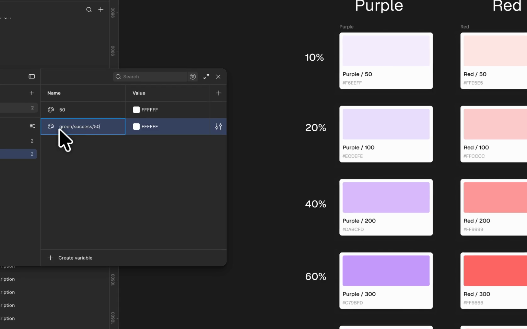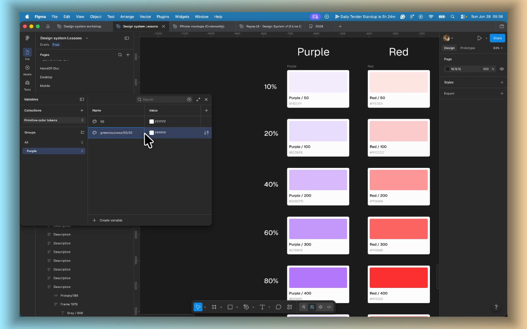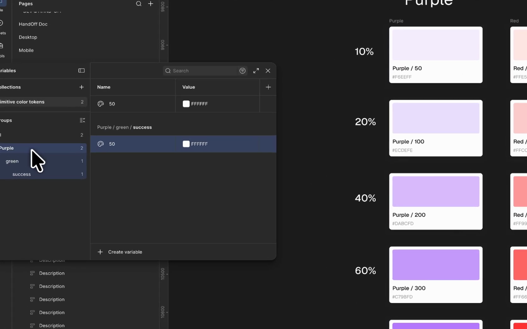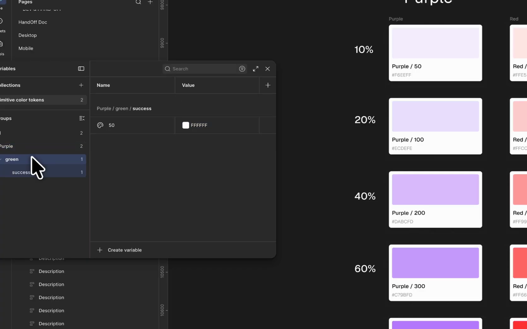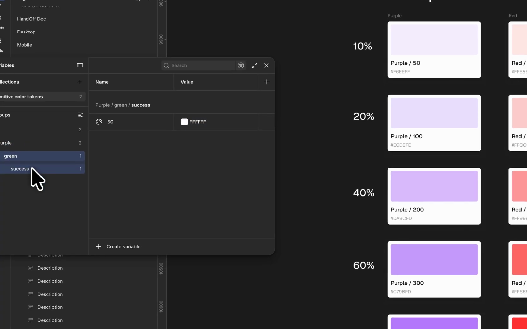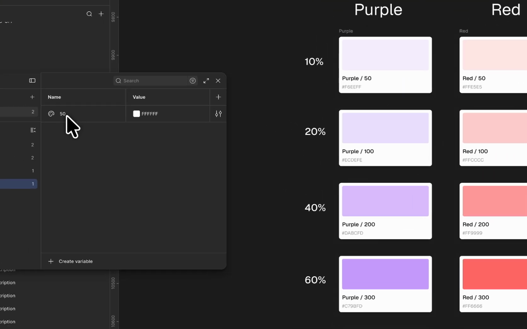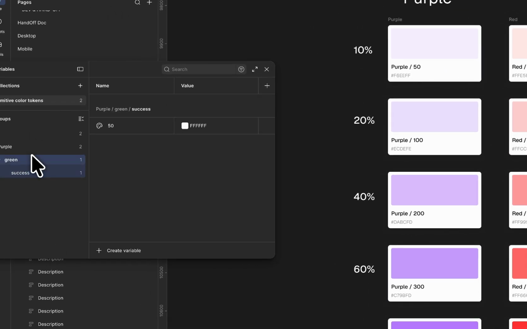Every other thing is going to be folders. So if I have 50 slash 20, it means 20 will be the file, 50 will be a folder that 20 is going to be inside, and everything is going to be inside a success folder, and also inside a folder called green. So if I hit enter now, you can see we have green, success, and inside success we have 50. But I'm just going to delete this. That's not what I'm going to do.